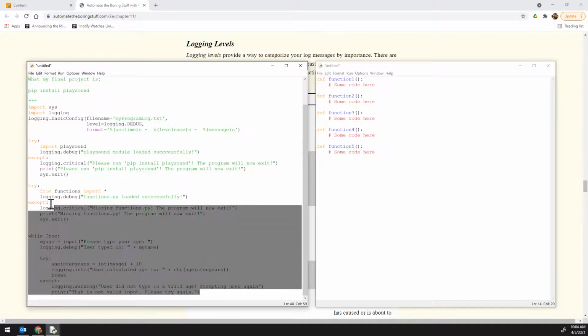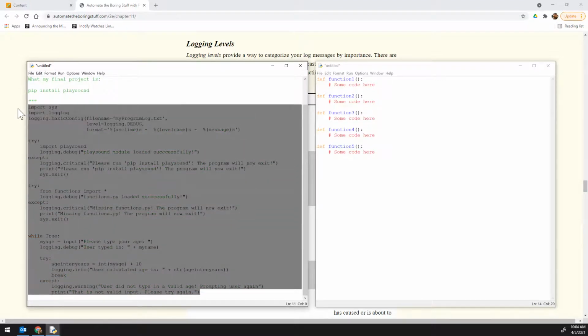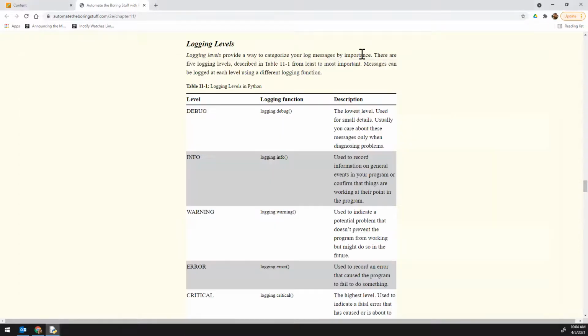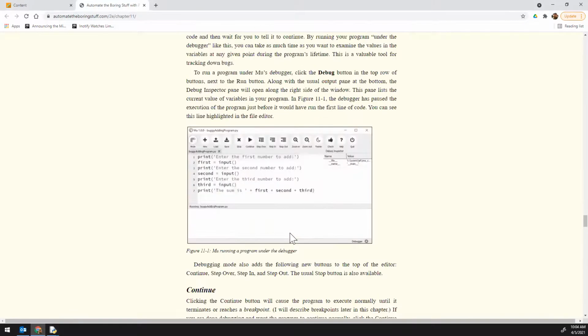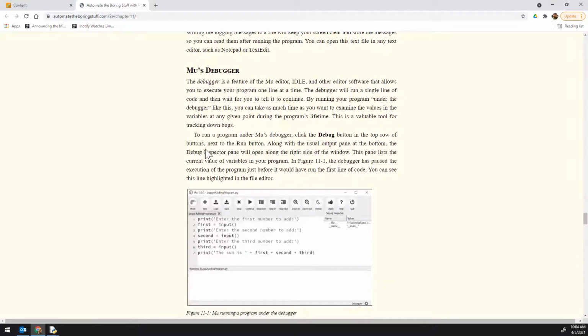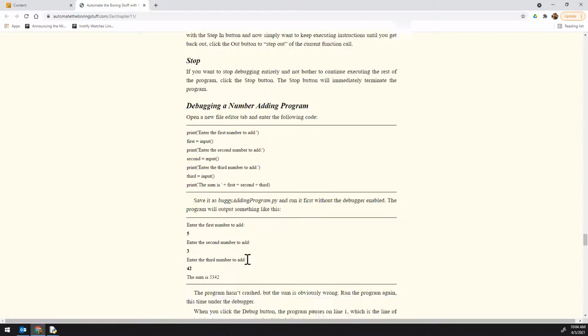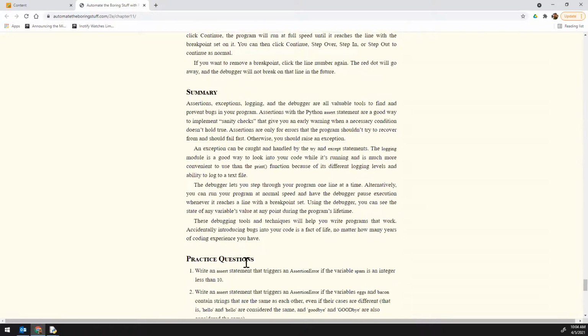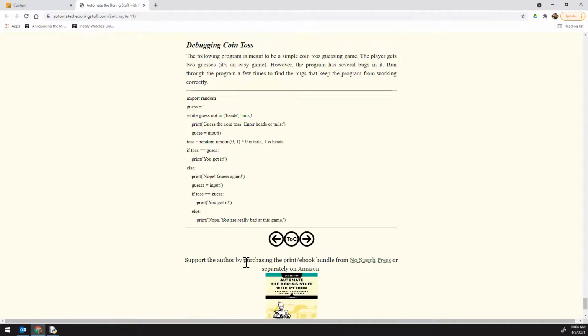So this is what I want to kind of see inside your final projects in terms of logging. That's the important part to take away from today, is doing logging correctly in your final project. The rest of this chapter, I'm not going to necessarily cover it, but what it does is show you how to use the debugger functions within Mu. So if you are a programmer, computer science student, et cetera, and you want to do some debugging, because you're familiar with other coding, then you can go ahead and use this. There's Mu's debugger. You can also use IDLE's debugger. It will show you that here later on in the code as well.